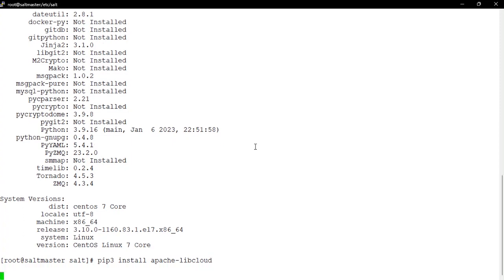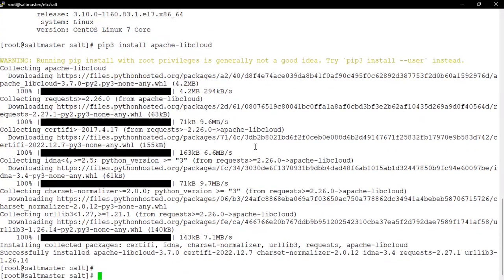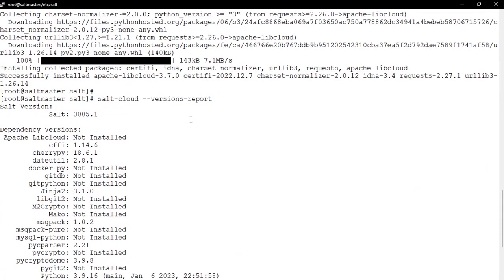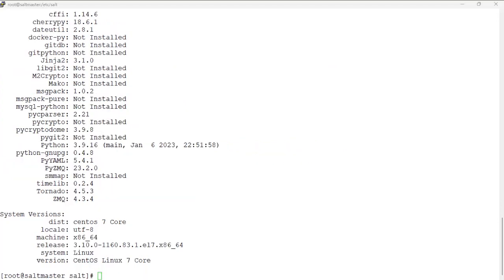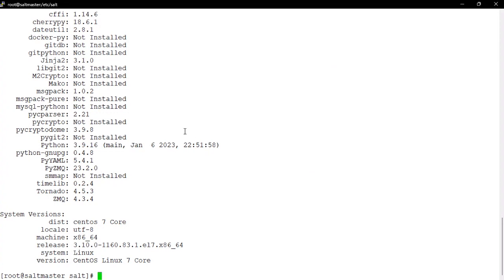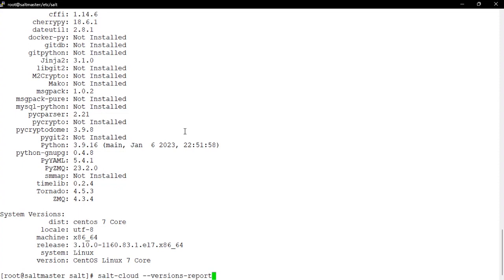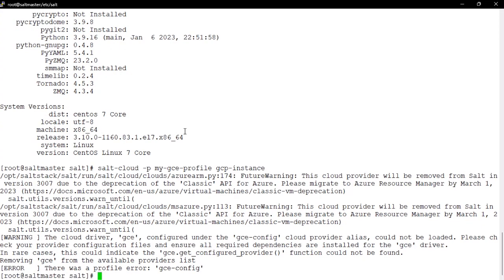Cloud. Okay, this is installed. Actually, libcloud 3.7.0, the minimum requirement is 1.0. So this now. Configure.